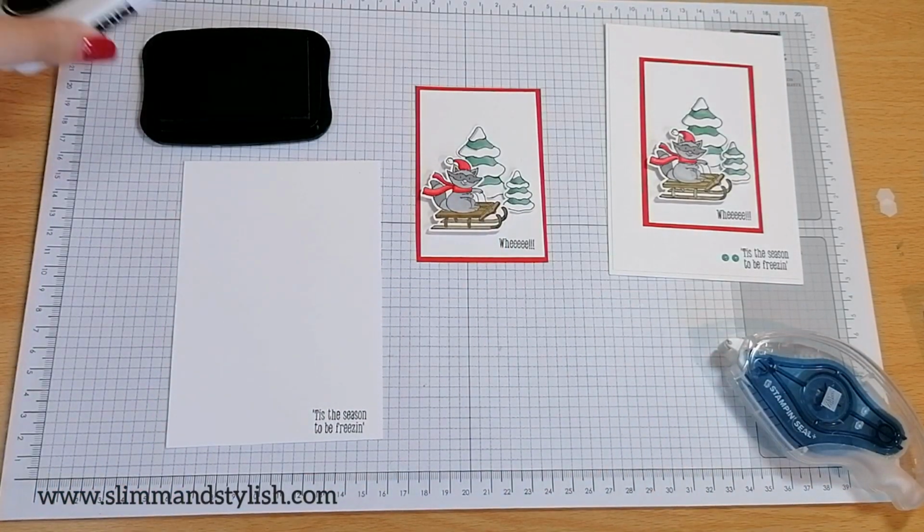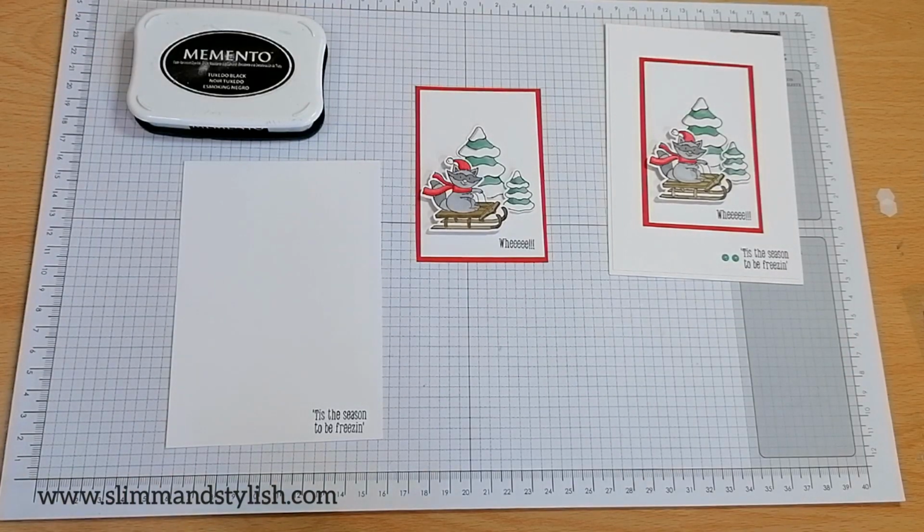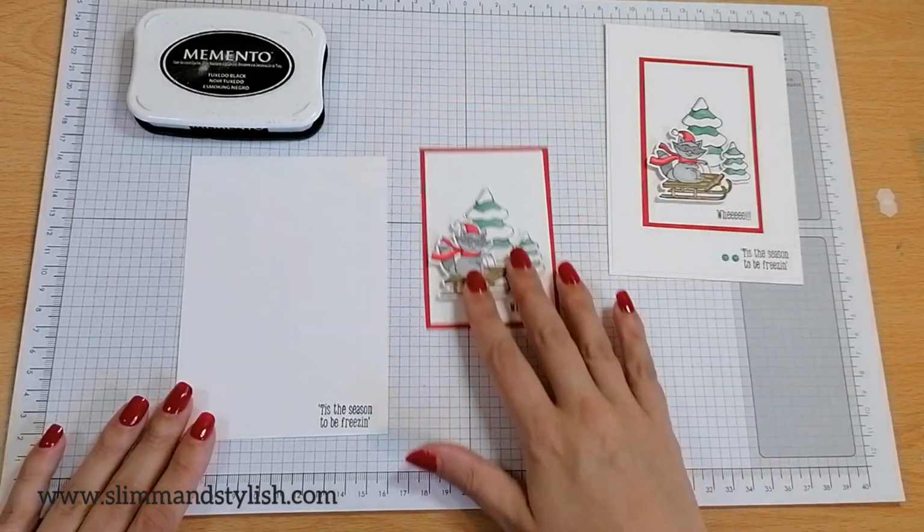I bet they have so much fun when they make these sets and come up with these like witticisms and things. I bet they have a right laugh.